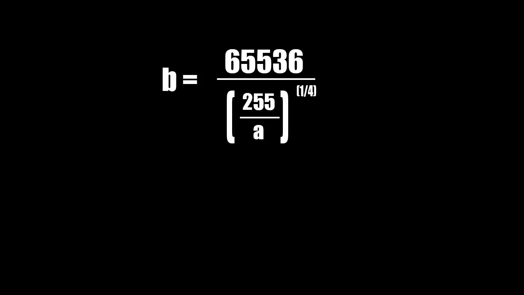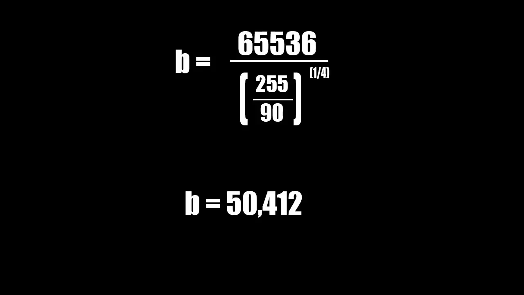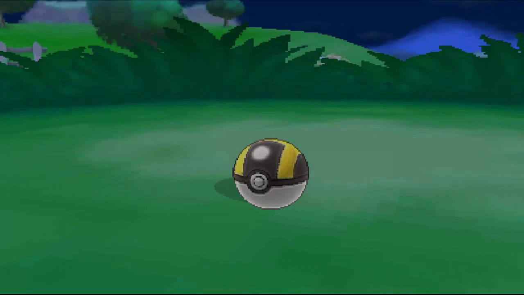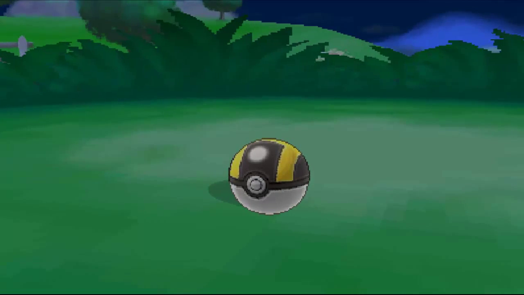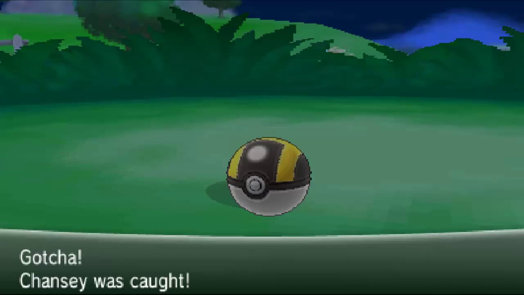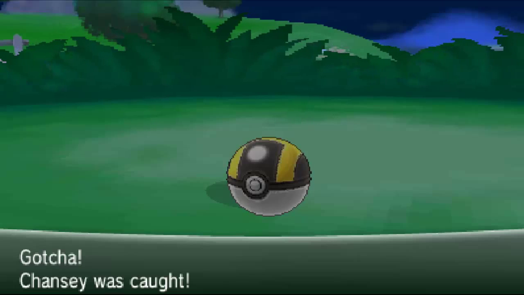This is the equation necessary to calculate shake probability, where B is the shake probability, and A is the catch rate, or the modified catch rate, rather. So, if we were to go ahead and calculate this for Chansey, we go ahead and substitute 90, the catch rate we already know, for A. We do the math, and it comes out to 50,412. So once again, each time that Ultra Ball is shaking, it represents a random number being generated, and if that number is less than 50,412, then it shakes again until 4 times, and after the 4th time, the Pokemon is caught.